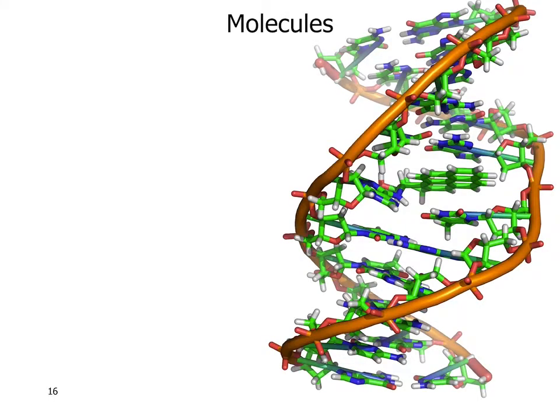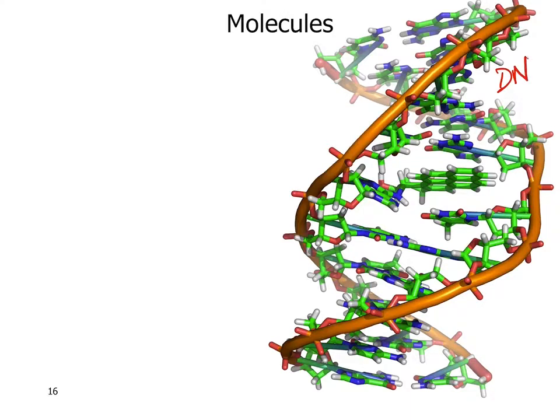Okay, now we're full circle back to molecules again. And just to give you some examples of molecules, we just looked at elements and some examples of elements, and now we'll look at some molecules. If you probably recognize this big structure here, I'm guessing you do. I'll give you a moment to think about it. If not, you will definitely be made aware of this. We're going to do some work with this molecule in class.